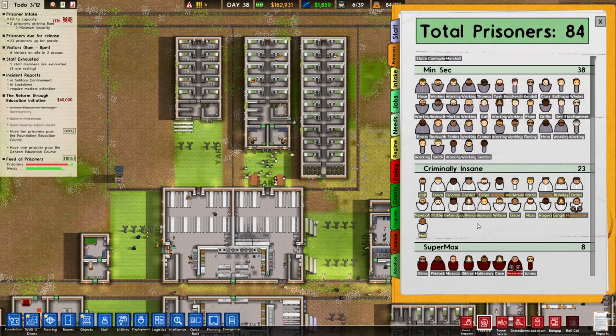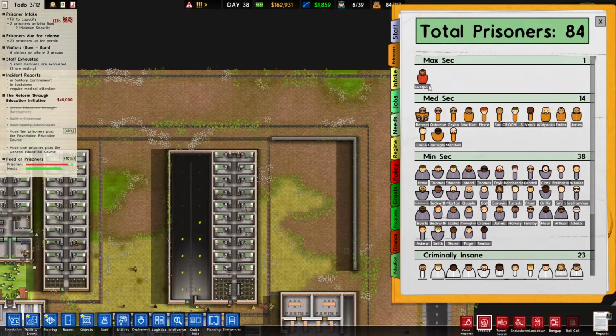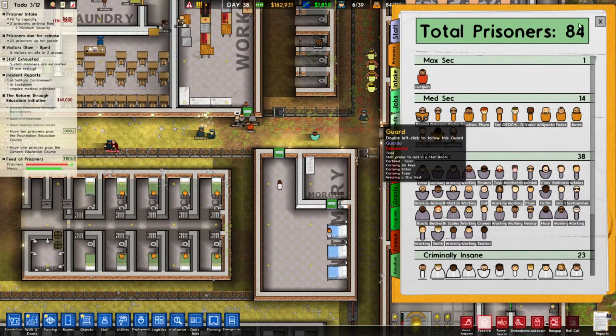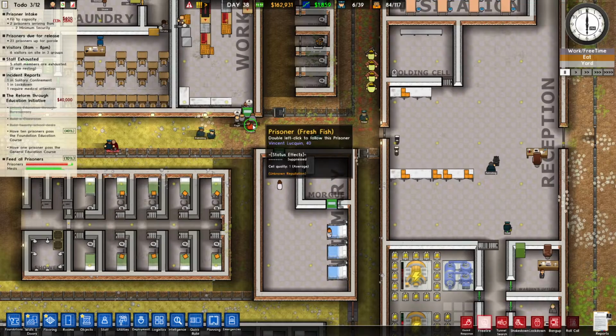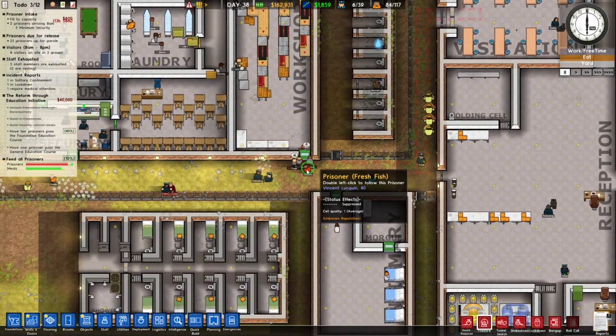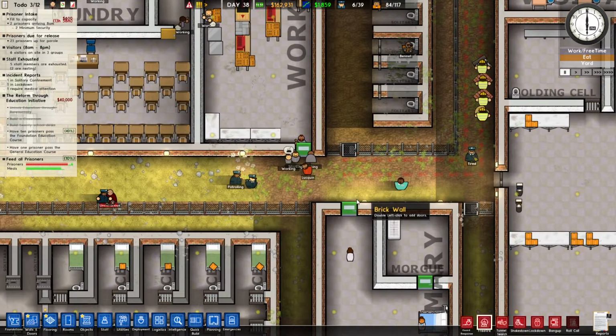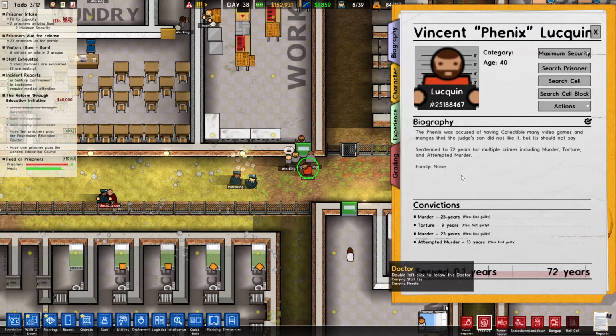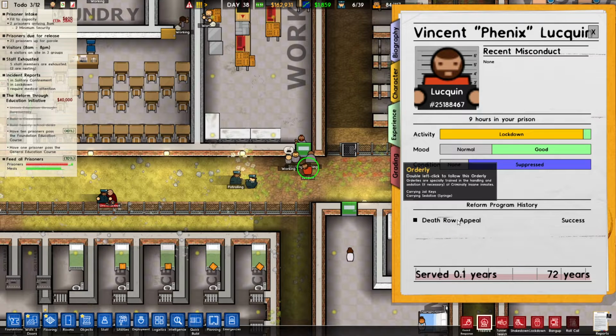And where are my other... Oh, so what has happened with this guy? Here he is. So what has happened? I kind of need to understand what's gone on here. Has he been granted clemency? Okay. So what has happened? Can we somehow understand what has just happened?